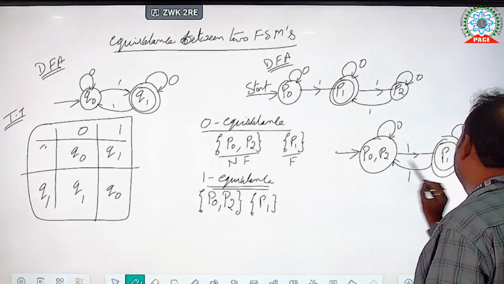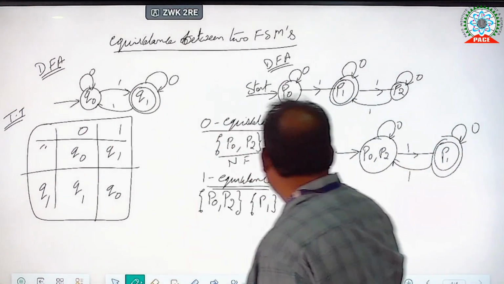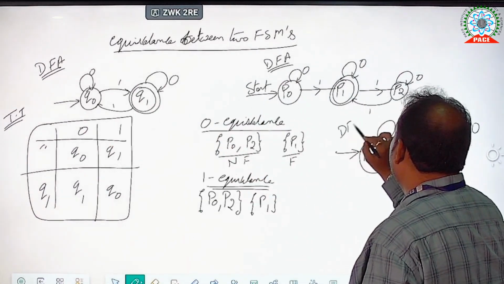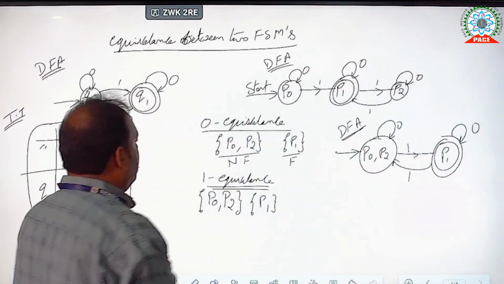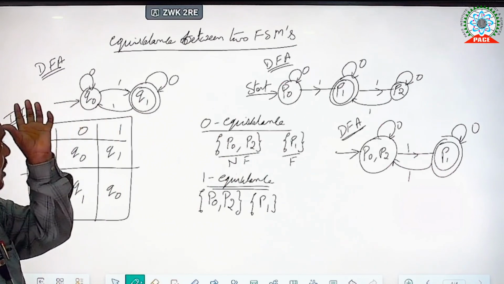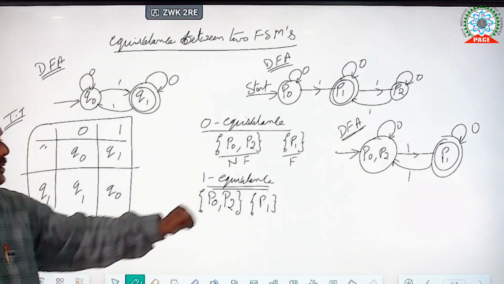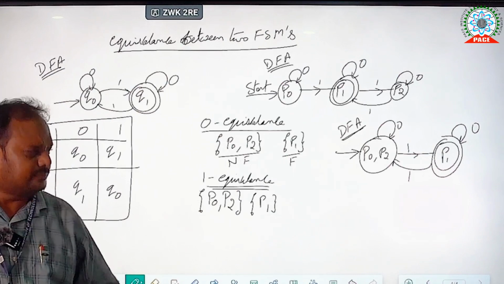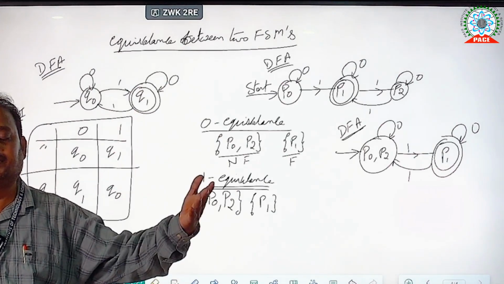So based on this, along with the tables and the diagrams, we have to represent that the two machines are equivalent. So this is the information about the NFA to DFA conversion, as well as the minimization of finite state machines and the equivalence between two machines. These are the information we have to provide in this class. Thank you.